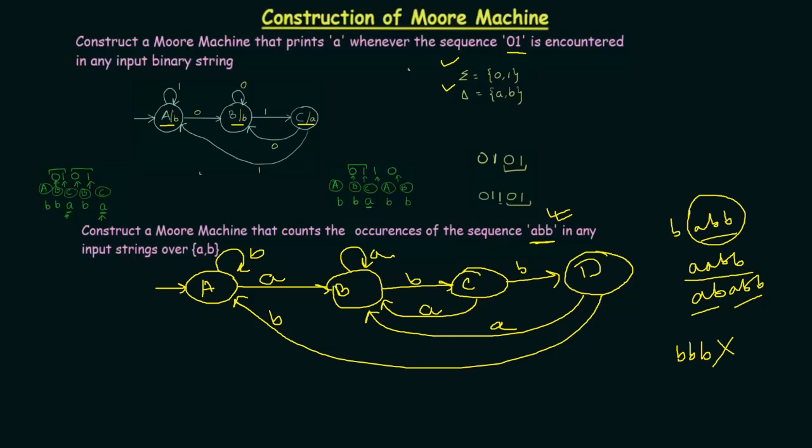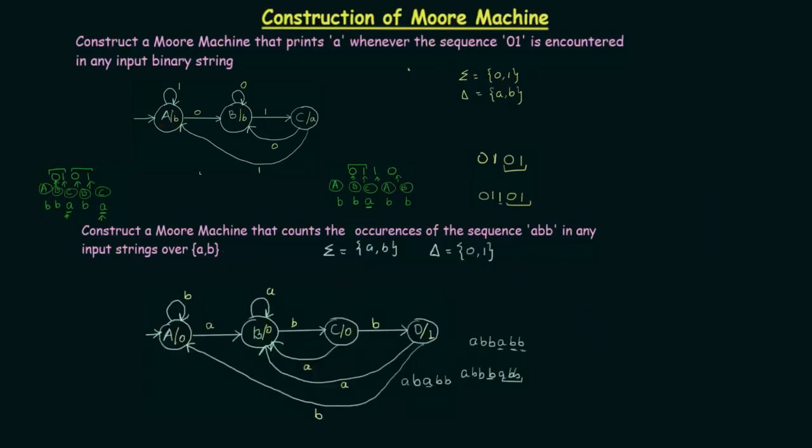So what is the ultimate solution? It is going to be accepted over here. For all of the other cases, it is not going to be accepted. So that is as simple as that. Let me just draw the actual solution in a cleaner way. Okay, so you can verify all of the strings with this one.